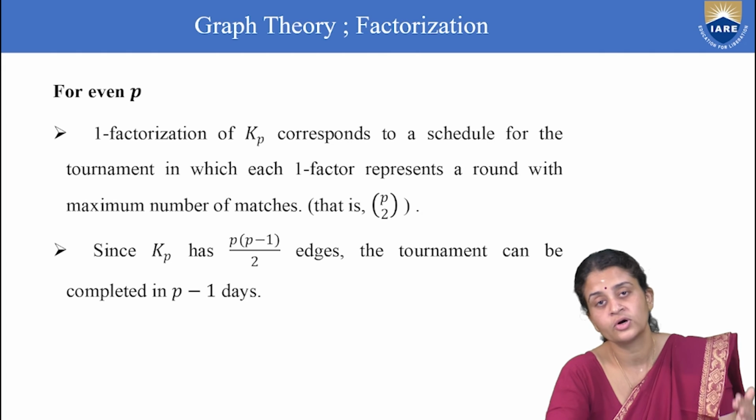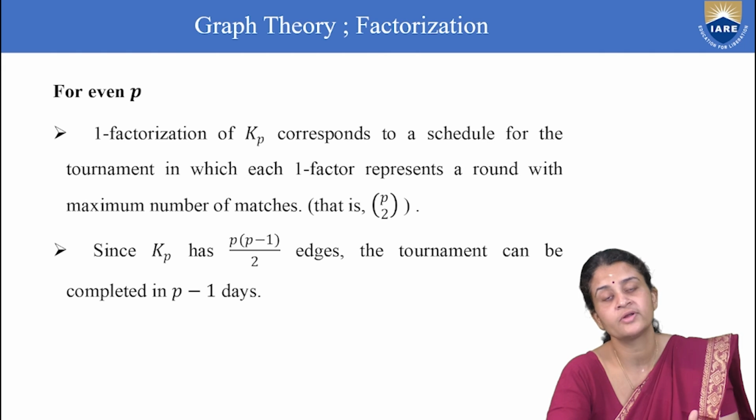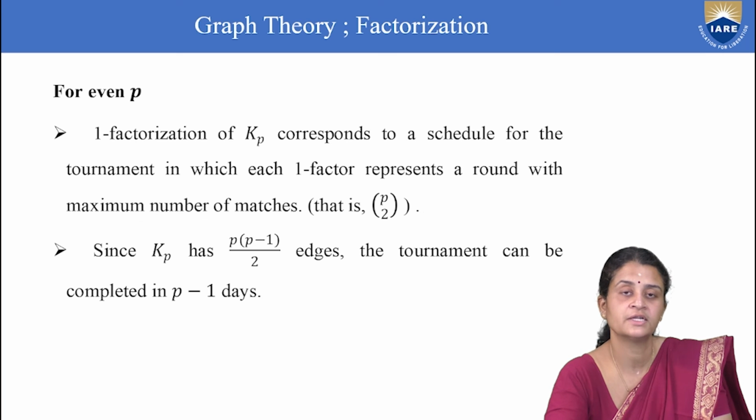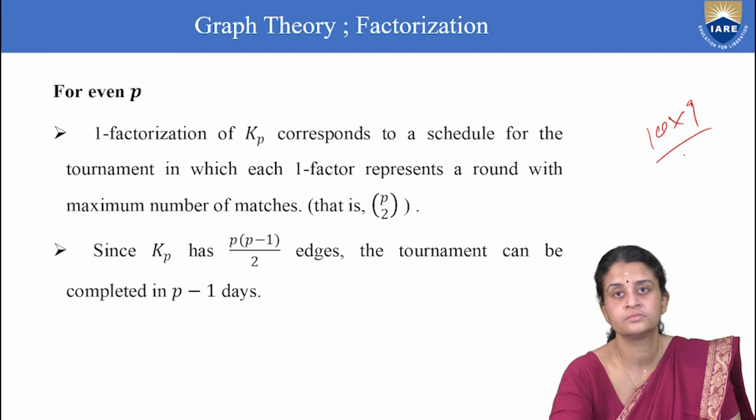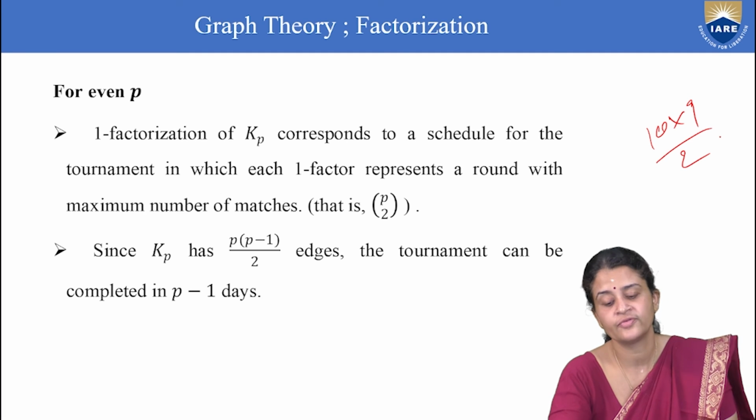If we have no idea about these teams and every day only one match is played, with only one pair of teams playing, it will take 10 into 9 by 2, that is 45 days. If we plan like this, we can finish in 9 days itself. We can complete the first round in 9 days.